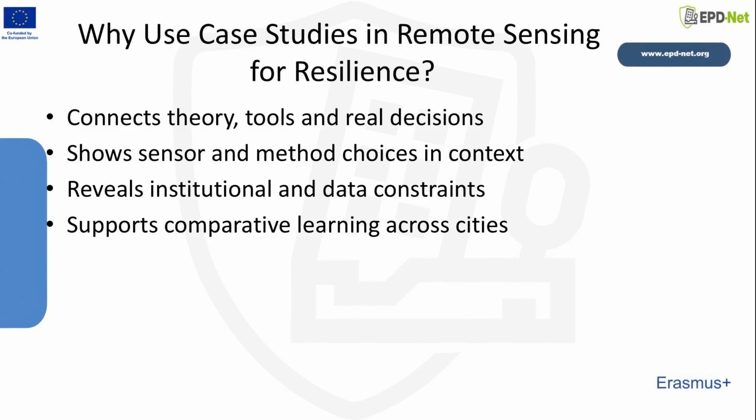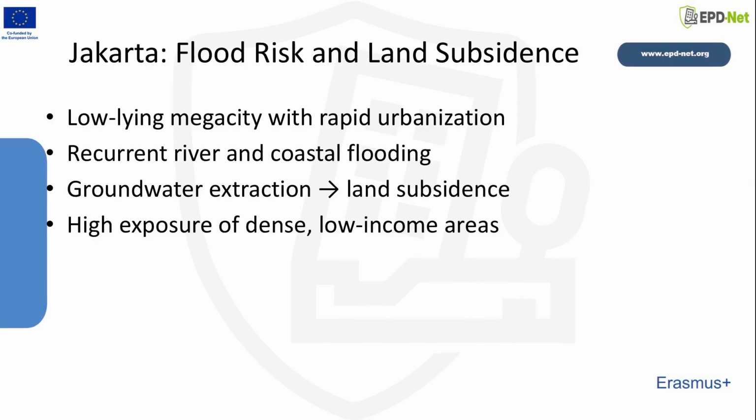regions. Here we introduce Jakarta as the first case study, focusing on its urban and hazard context. Jakarta is a rapidly growing megacity situated in a low-lying coastal and river delta environment, where extensive groundwater extraction, heavy built-up load and soft sediments have led to significant land subsidence. As subsidence lowers the land relative to sea level and river stages, flood risk from both coastal surges and riverine flooding increases, threatening large populations and critical infrastructure.